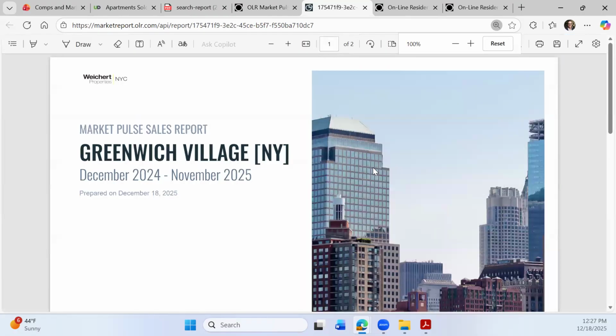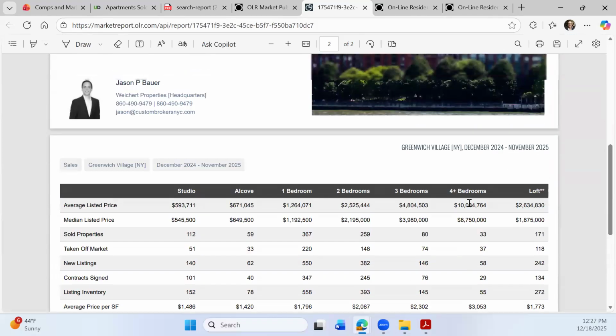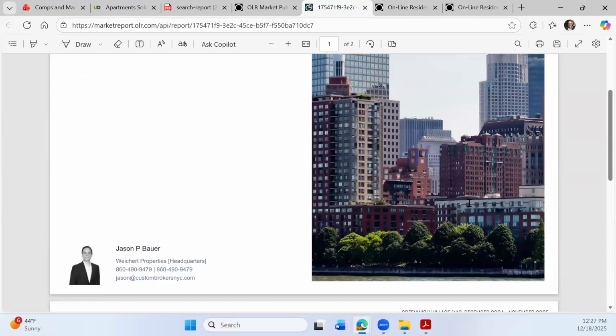And like Urban Digs, it's going to brand it for you, right? So again, this is Market Pulse, Greenwich Village, when it was prepared, right? Here's all the data, right? So at any given moment with OLR, you can pull a neighborhood specific market report in like 2 seconds, right? It's a really, really great tool that we have. You can do the same thing for Brooklyn and Manhattan in Urban Digs. And again, which one you use depends on whichever one you like. It doesn't make a difference to me. It's really about personal preference and stuff like that.